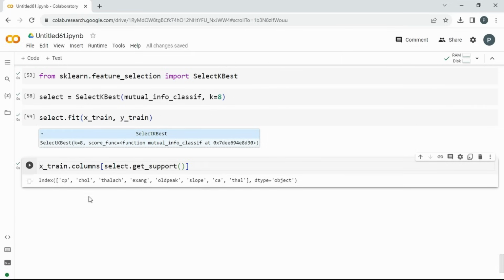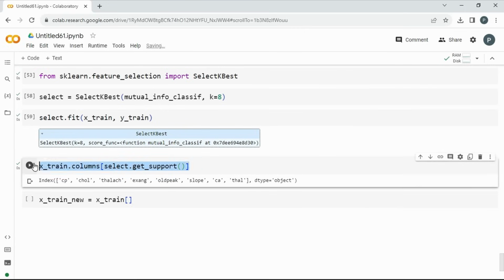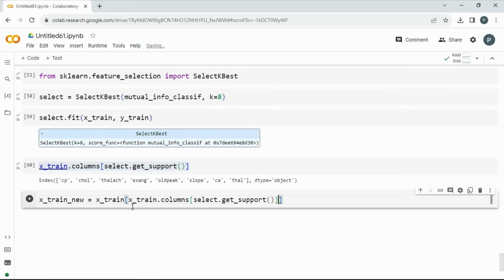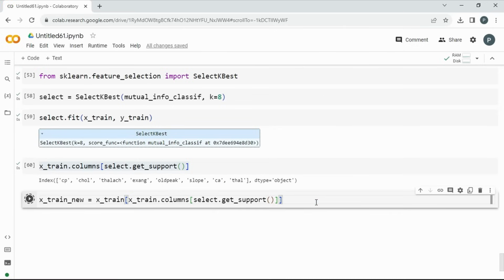So now if you get the column names, what will you do next? You can choose your x_train_new or selected, it will be equal to x_train. Okay, get these column names alone. If you pass this also as a filter, those particular columns alone will be selected, right? So that you can store in x_train_new.